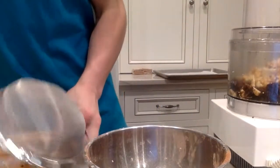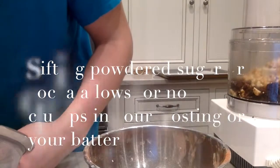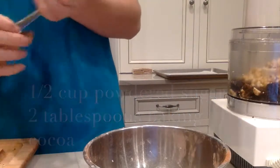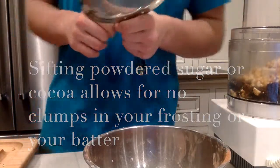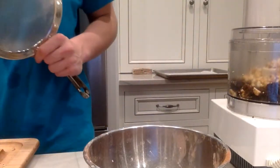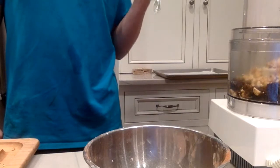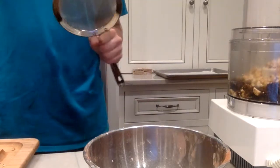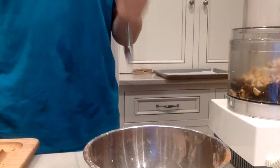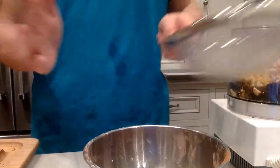So to make this mixture, you're going to have about half of a cup of confection sugar, also known as powdered or icing sugar, and then 2 tablespoons cocoa powder. I try to have unsweetened, but if you really don't, just cut back on the corn syrup for later. Actually, no, keep the corn syrup the same, just add more nuts if you can. But I really think it's much easier if you have unsweetened cocoa. You're going to need 1/8 of a cup of cocoa and then 1/2 of a cup of powdered sugar. So you're just going to tap like that, and it should all come out really nice.